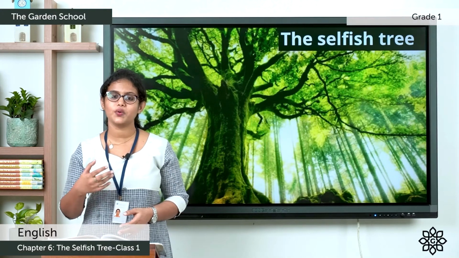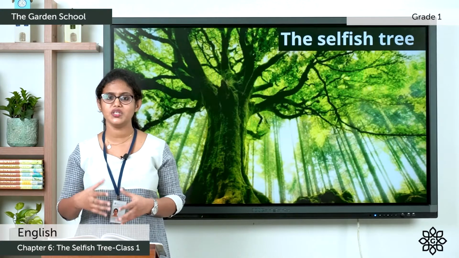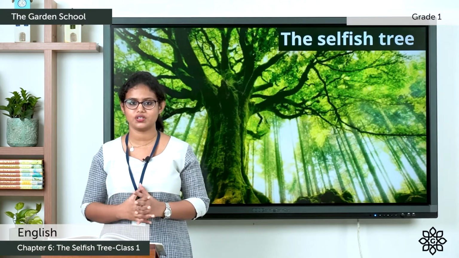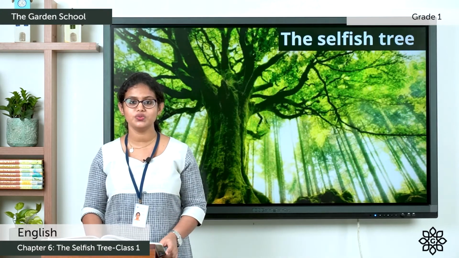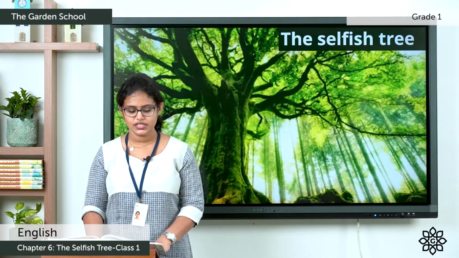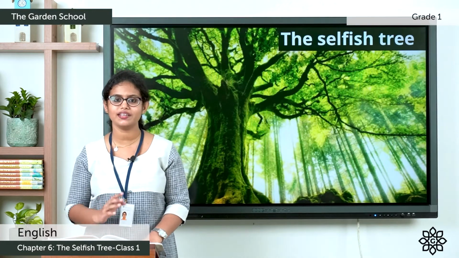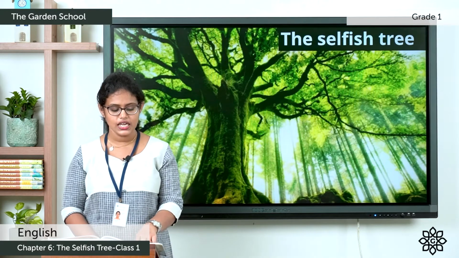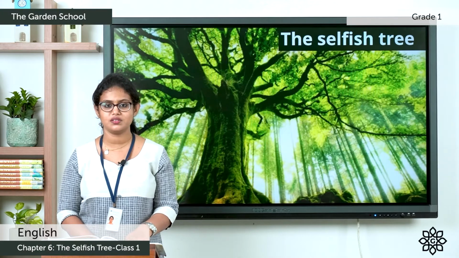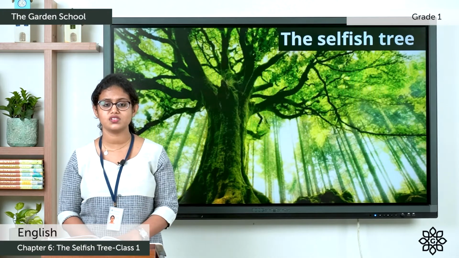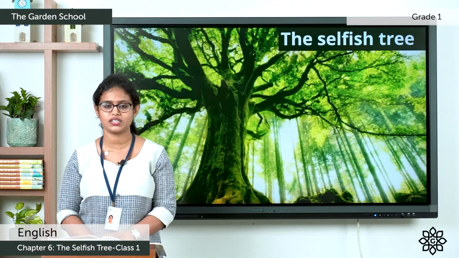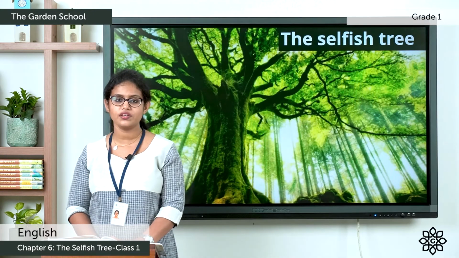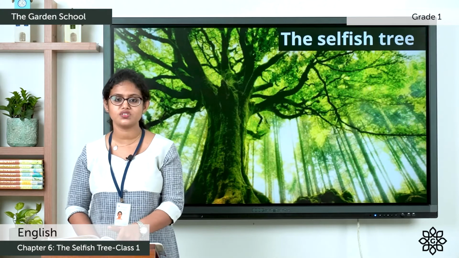Today we are going to start with a new unit number 6, that is nature. You can take page number 72 in your textbook and let's start with the do and learn activity. So the first one, it is given, name 5 trees that you have seen. So you all have seen different kinds of trees around you, right? Like the mango tree, coconut tree. So you can name any 5 trees that you have seen and you can write it here.